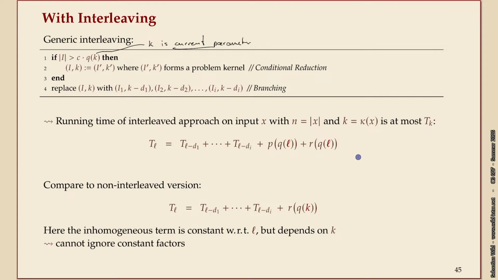Previously, that's why I went over this before we started with this section again, we could essentially ignore this inhomogeneous part of the recursion. We just pretended this wasn't here, solved the recursion that is left, and then in the end multiplied by this term, because it was a constant with respect to L, right? It's the initial parameter, so in the worst case, in each recursive call, you have this cost. Now, with interleaving, the cost of this goes down. So if you don't want to just upper bound it by the cost without interleaving, you have to include it in the recursion. So it makes the analysis a bit harder.